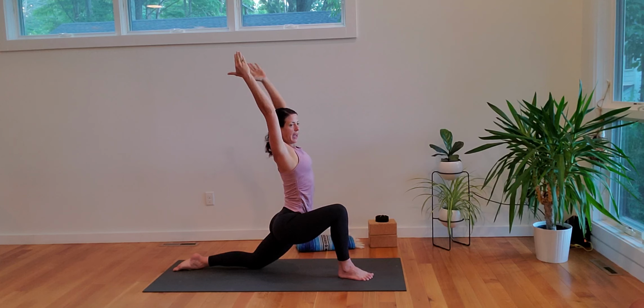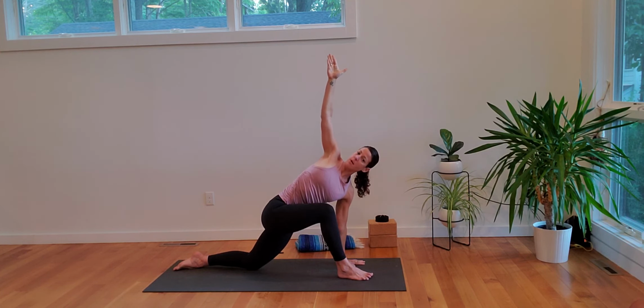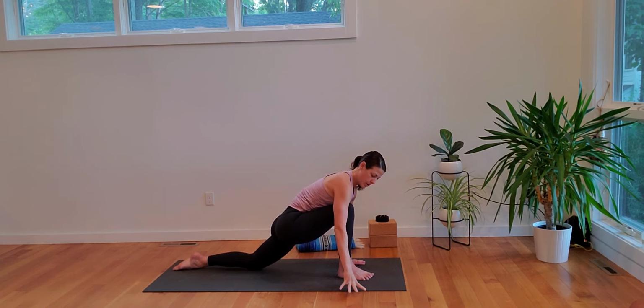And the next time you exhale, right hand to the floor, spinal twist. Rotate from your navel. Feel your ribcage draw back as you actively reach up with your left arm. One more deep breath in and exhale, left hand to the floor or your blocks.